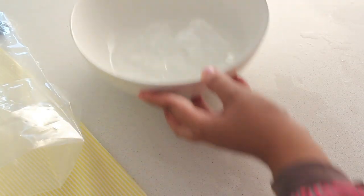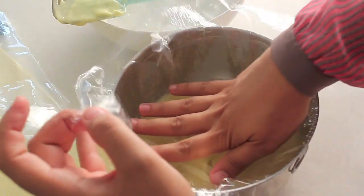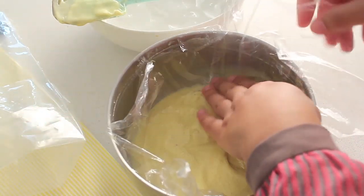Once it cools, we are gonna cover with plastic wrap, but don't forget to bring the plastic down and touch the surface of your pastry cream because of the cornstarch. We don't want a skin forming.